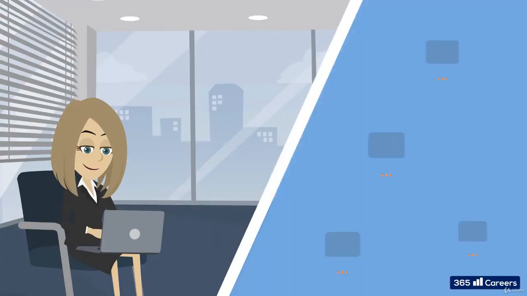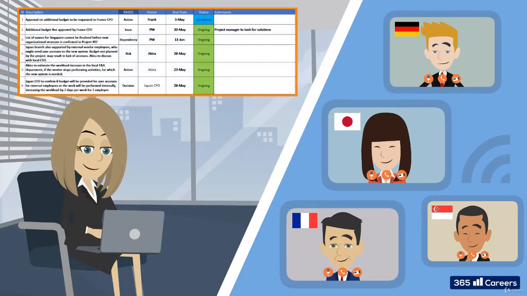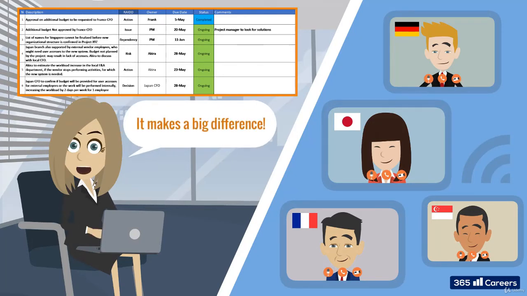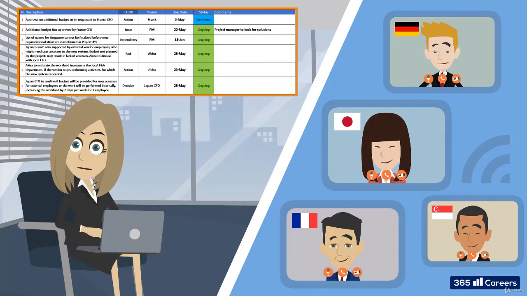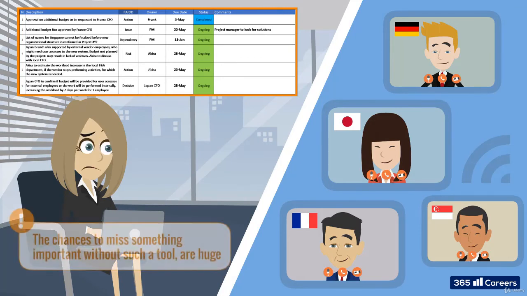Can you now imagine what a difference it makes when a project manager uses a nicely structured document for managing project work? Let me tell you from practice. It makes a big difference. A project manager using this tool can stay on top of all important events, monitoring and controlling effectively the work, team members, and stakeholders. On the other hand, the chances to miss something important without such a tool are huge.